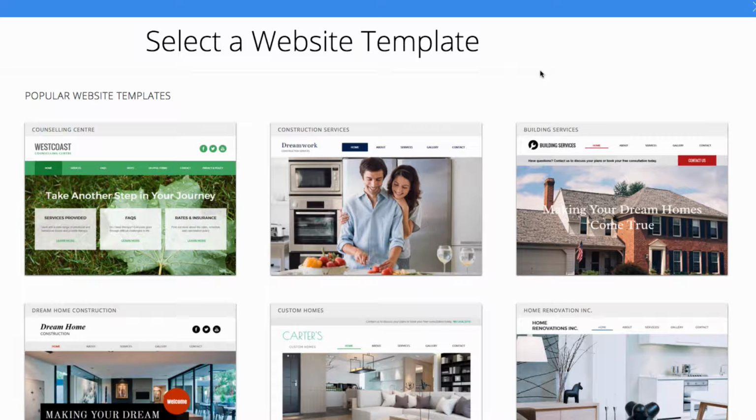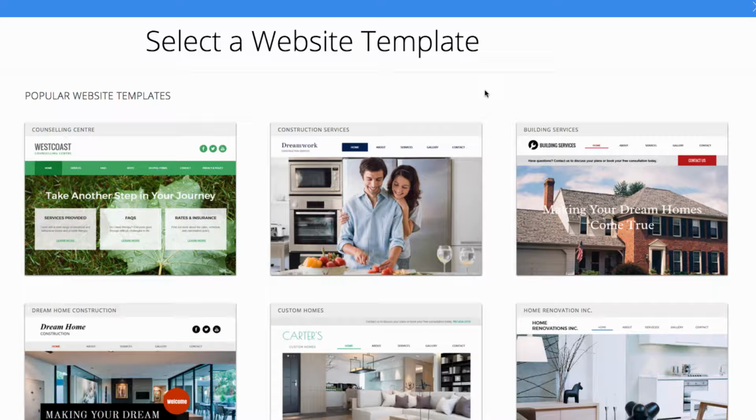Templates are a great starting point in building your website, but don't fret if you can't find one that you like. Templates are highly customizable, using our amazing web editing tools to customize the color and content. The website.com web builder is very easy. It's just drag and drop. Essentially, what you see is what you get.